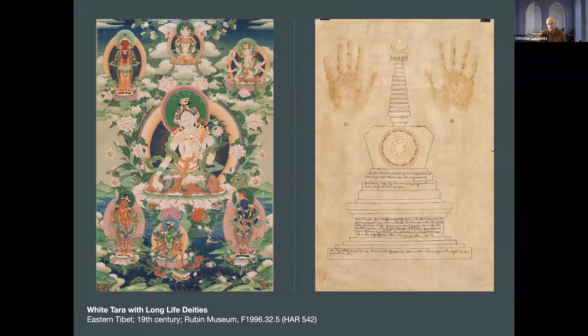Around 30 to 40% of Tibetan paintings have writings on the back that refer to the consecration and the purification of the materials, and a much lesser percentage has stupas painted on the back that refer to the mind form of the deity. Mantras, the speech form of the deity, are found more often. But what is in common in each of these is that they quite literally represent the body. Yeah, and the body of the deity, the body of the teacher that is represented in front of it.